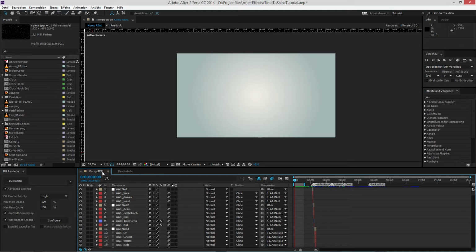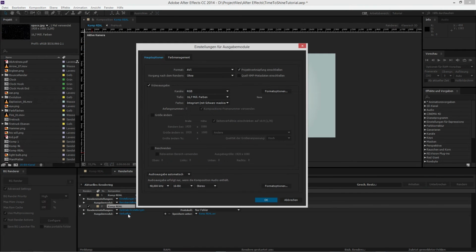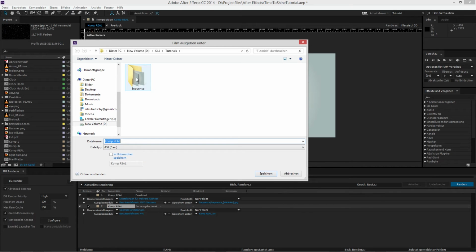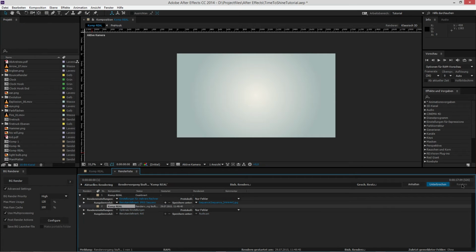Now I'm gonna render the audio. So I will go back to my project, same as before, add it to the render queue. Now I'm gonna go to the settings and disable video, so it's only gonna render the audio. Go ahead and hit OK. Choose the destination. I'm gonna call this audio. And hit save. And now you can hit the normal render button from After Effects. It's gonna take not even a second to render.